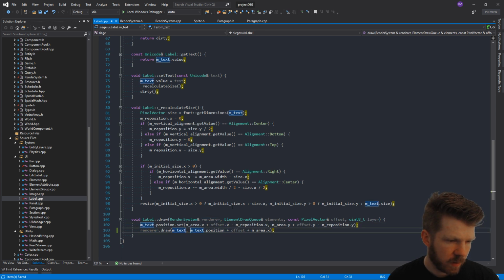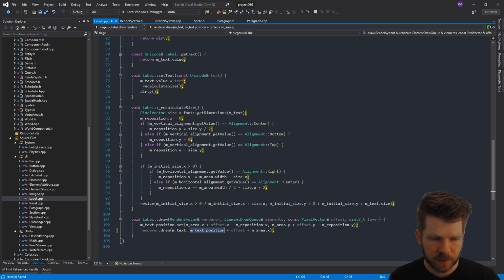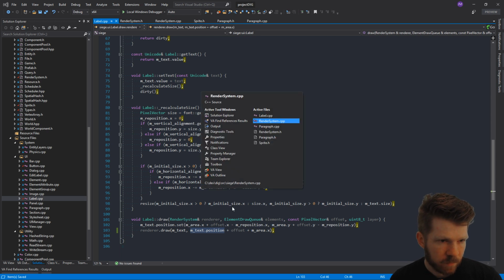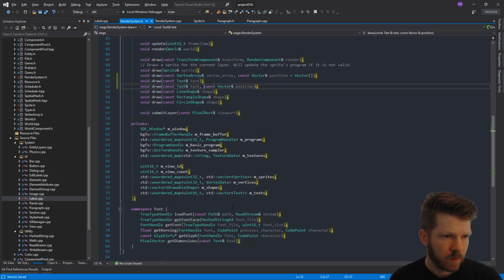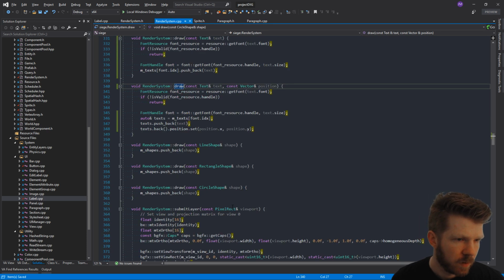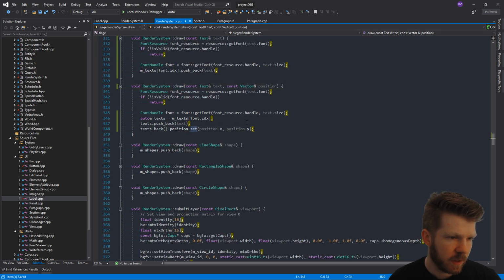It's a little weird that I'm always doing this. Maybe it really should be the offset. I think that makes sense for this. So let's change that. Let's make this be offset. So then it's not setting it, it's actually moving it. So we create a copy and then we move it by the offset position.